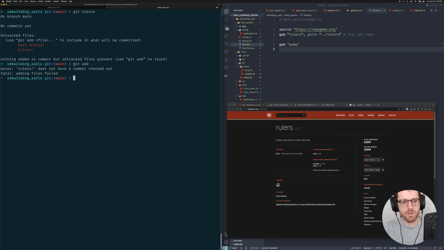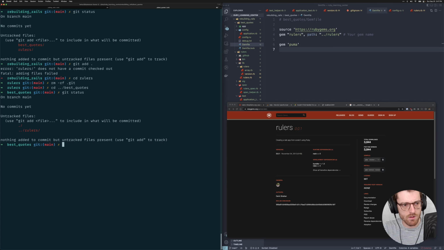Rulers does not have a commit checked out. Yeah, it's probably that the parent folder is annoyed about. Yeah, okay.